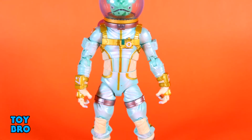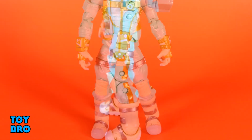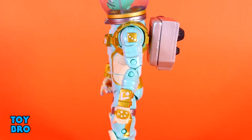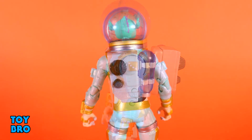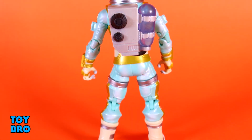So overall, this is a fun figure, and that's really why I bought him. I thought he looked like he was going to be a fun figure. It's certainly a weird-looking figure, and it is a weird figure. There's not any other way to describe it. It's a spacesuit with a fish on top of it. And that's pretty much all I needed to know.